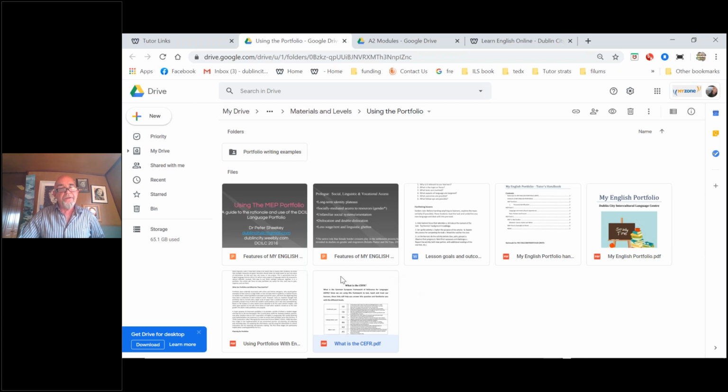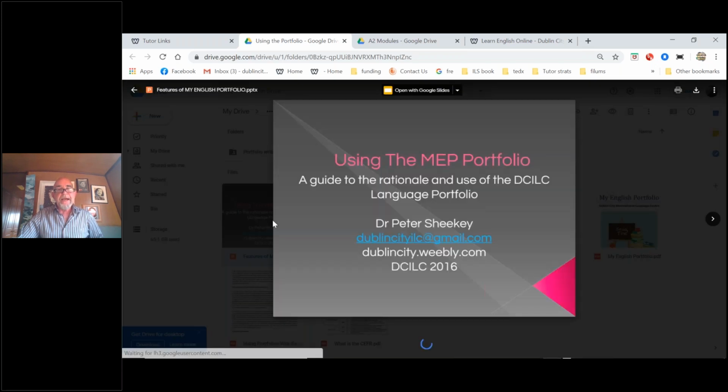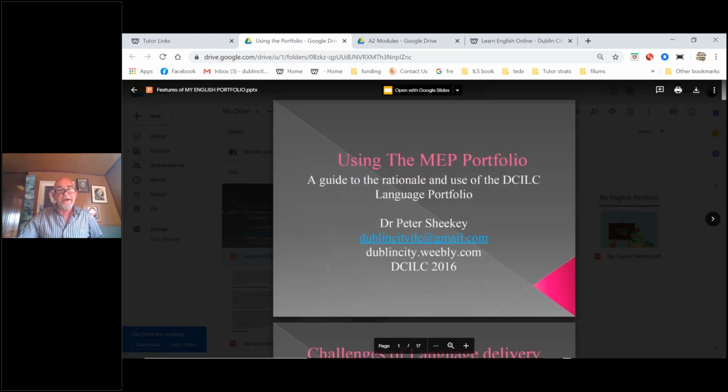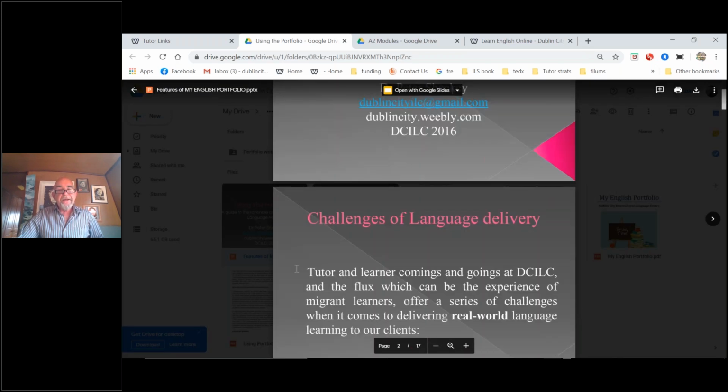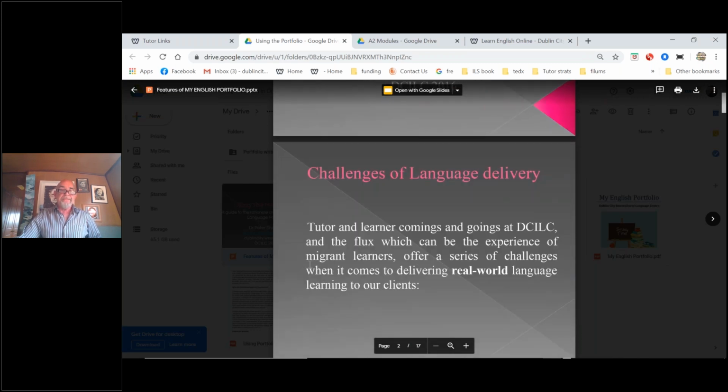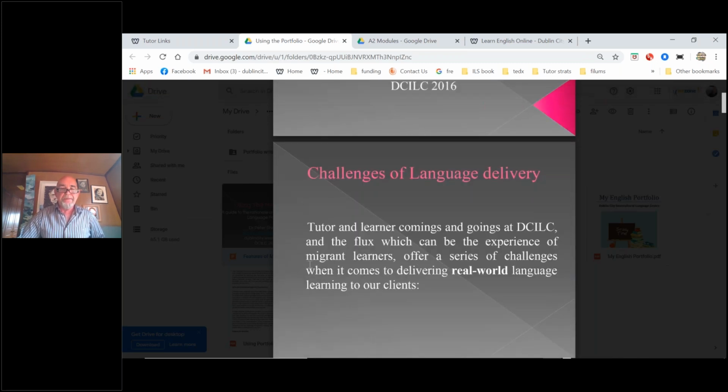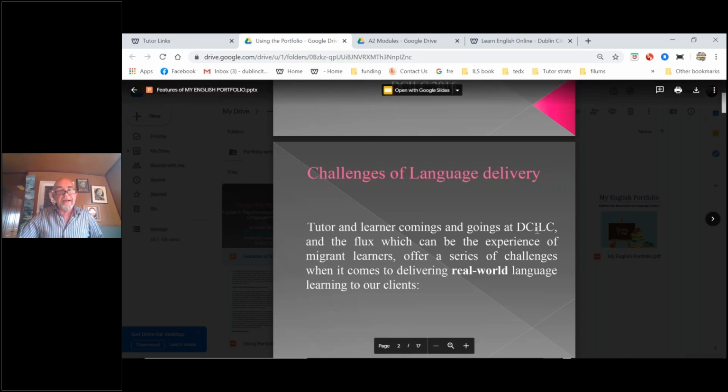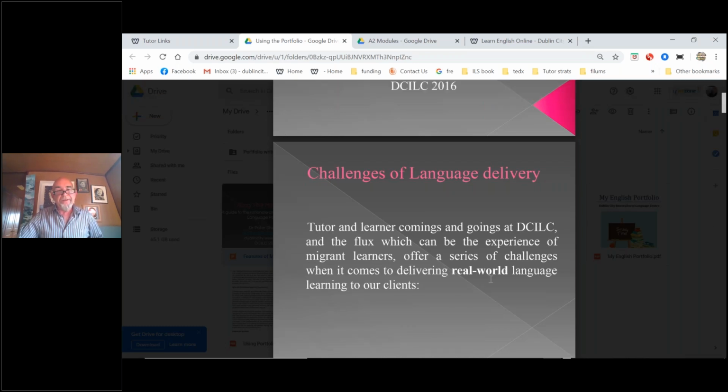I'm just going to go through the features of the portfolio itself briefly. I'm not going to dwell on some parts of this. The reason we're using the portfolio is that it's a drop-in center, so there are a lot of comings and goings, and it offers a series of challenges in delivering real-world language.